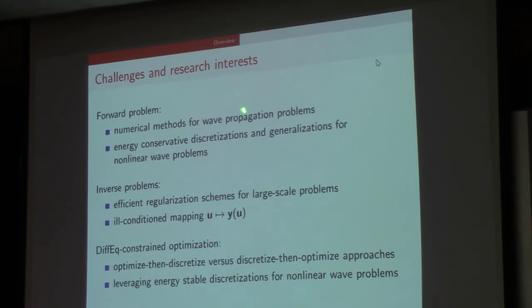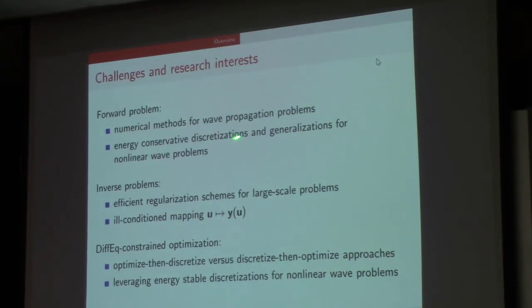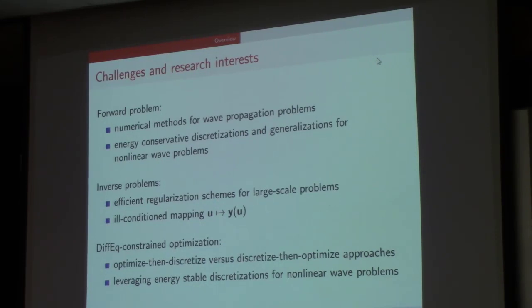energy conservation, discretization. So when you solve these problems numerically, you have the choice of using several methods, or even developing one yourself. And aside from accuracy conditions and convergence and these sorts of mathematical ideas you want to keep in mind, maybe you also want your numerical method to satisfy something physical that the physical problem satisfies. So if the physical problem is energy conservative, then maybe you want to preserve energy in a discrete sense in the numerical method. And a generalization of energy conservation is entropy conservation for nonlinear wave problems.